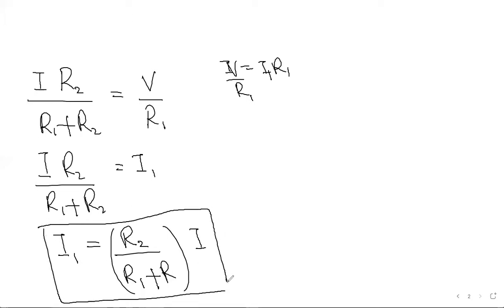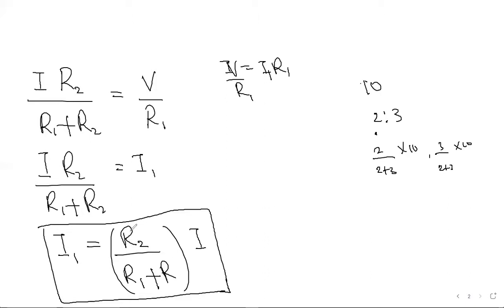How does it work? If you look at this, intuitively, we can see that it makes sense. You are just sharing the current in a ratio. Remember, if you want to do a ratio, let's say you are sharing 10 in the ratio 2 to 3. If you want to get the amount for ratio 2, you will do 2 out of the total ratio multiplied by what they are sharing. And if you want to get for 3, it's going to be 3 divided by the total ratio multiplied by what they are sharing.